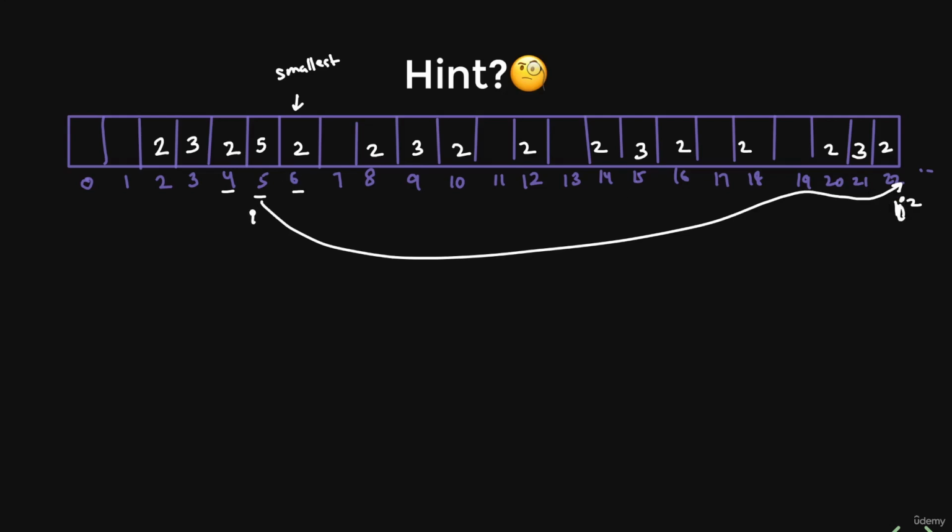This we have already discussed, because all other numbers which are less than i square have already been marked by some other multiple. Okay, so we go to 7. 7 itself is a prime number, so we store 7 here. Then for 7 we will start marking from 49. Then we go to 11. 11 is a prime number, so it will start marking from 121. Okay, so we put 11 here.